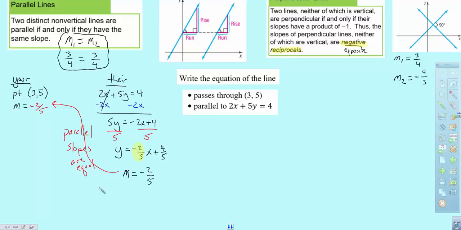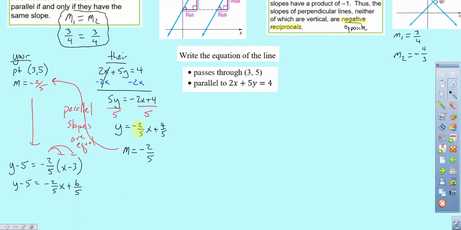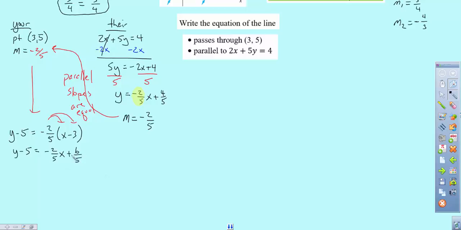So we take that and start putting it back together. We have what we need. We're back to our previous slides. We take our point-slope formula: y minus 5 is equal to negative 2/5 x minus 3. I'm assuming that you're starting to feel better about this whole idea. We get y minus 5 is equal to negative 2/5 x plus 6 over 5. Use your calculator as needed to check those multiplications. Don't freak out that you have a fraction times an integer. We have technology, so please use it.